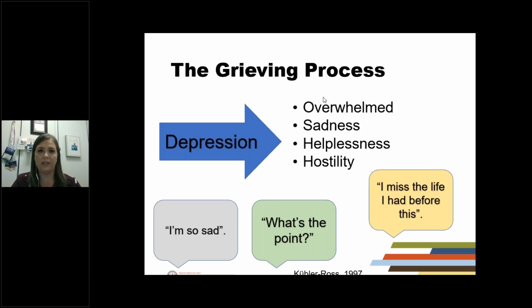The next stage is depression. During depression, we could experience an overwhelming feeling, and we could feel sadness, helplessness, and hostility. This stage specifically is sometimes associated with people feeling like they've gone back to day one, because after they've been through the first three stages, they start feeling sad again.